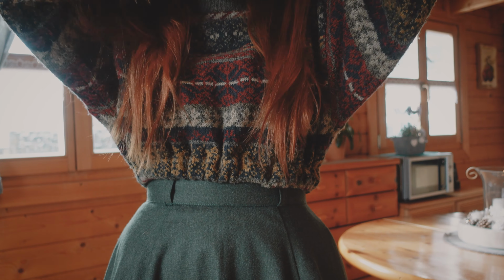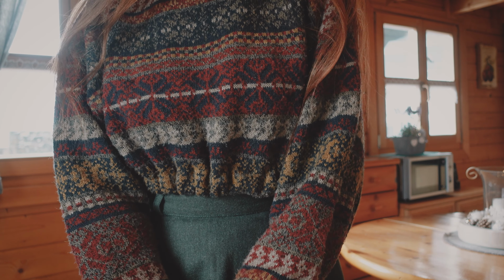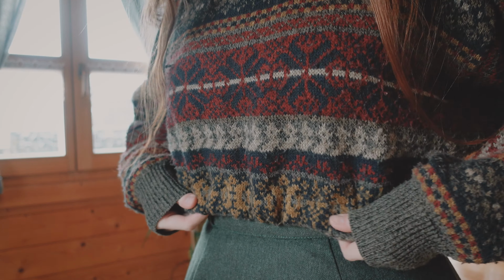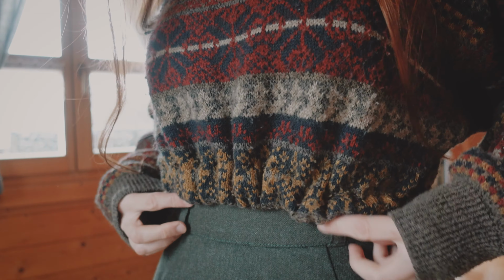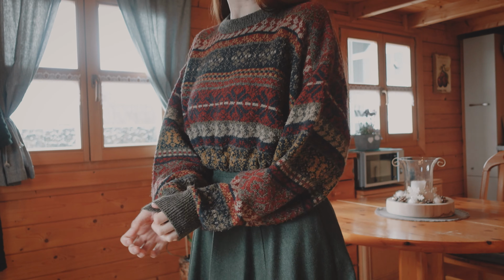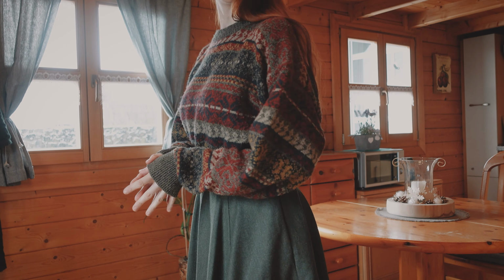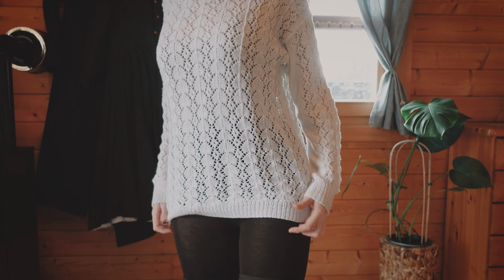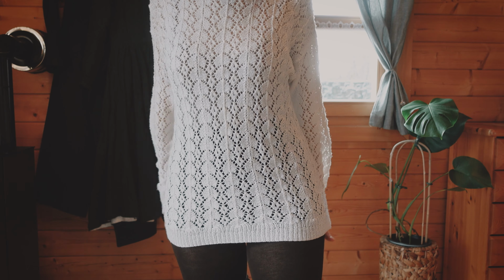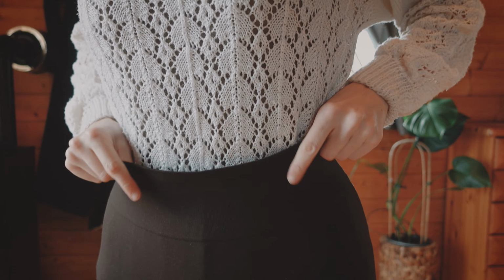And I promise someday I will make a tutorial on how to crop those sweaters. I didn't forget you guys have been asking me about this. Of course, when wearing a cropped sweater in winter, it is, again, a good idea to wear a top underneath so we don't die. If you would like to wear a normal length sweater, a good option is to tuck the sweater into your tights and then put your skirt on top of it. This will keep the sweater in place and will make it look less bulky around the waist.